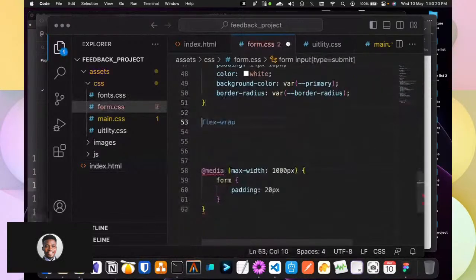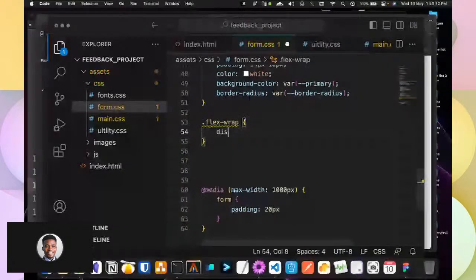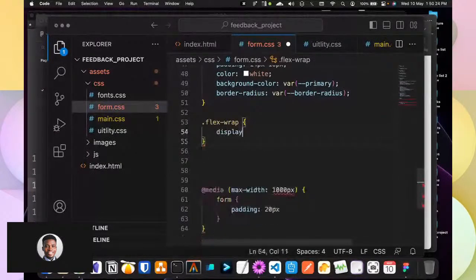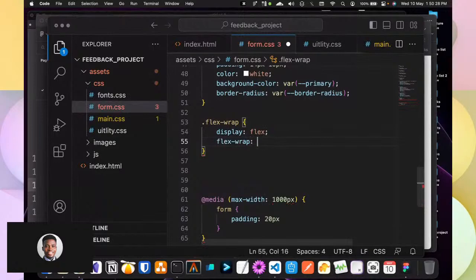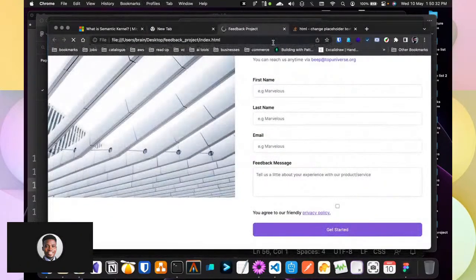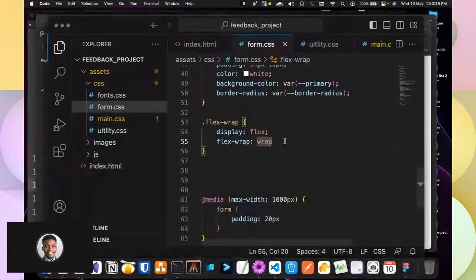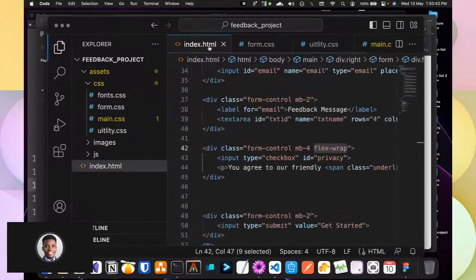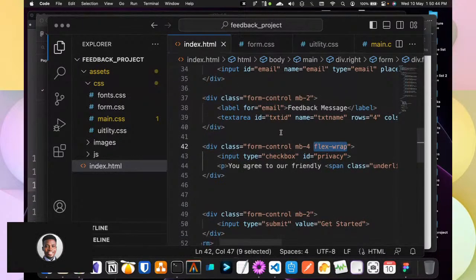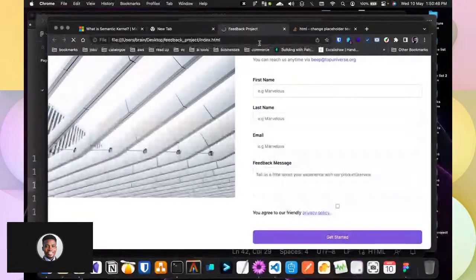So let's come down here and do this. I'm going to say display of flex wrap, just in case you get to the point where you have to wrap. Now remember one thing, what are we missing here? Okay, so that did not work. I said display flex wrap. Let's check back what we have here. What is wrong? Oh, remember this is giving us a grid. That is the problem. So take it off, save, try that again.